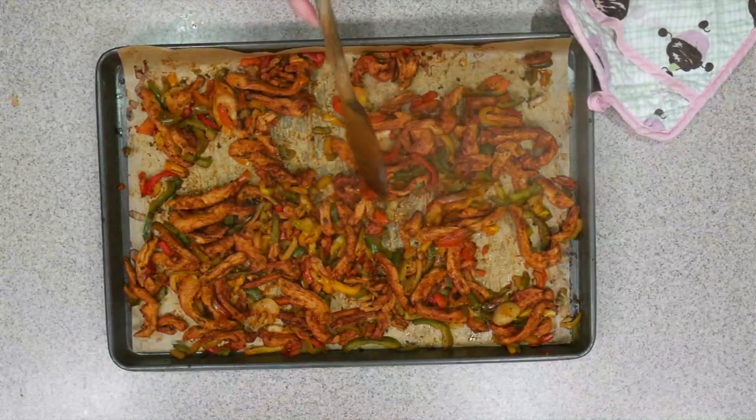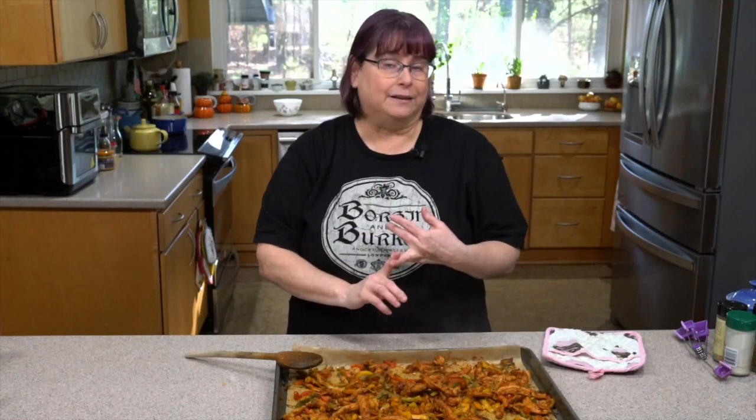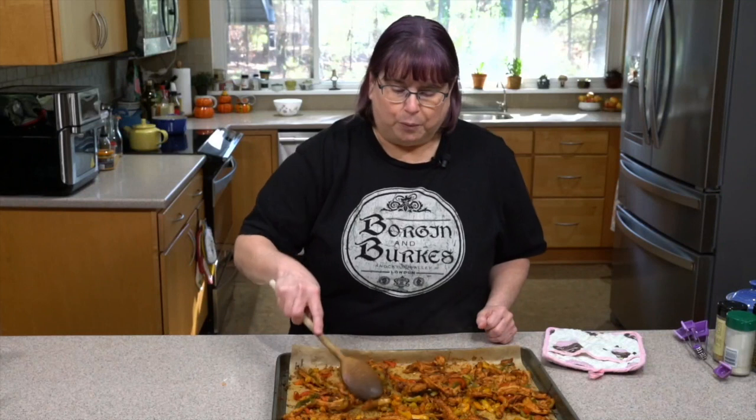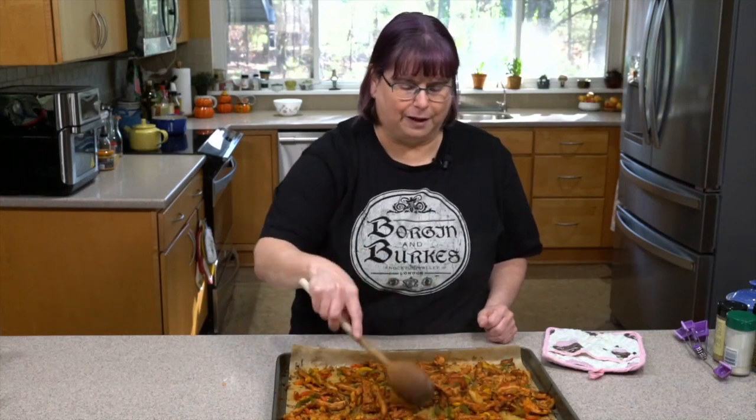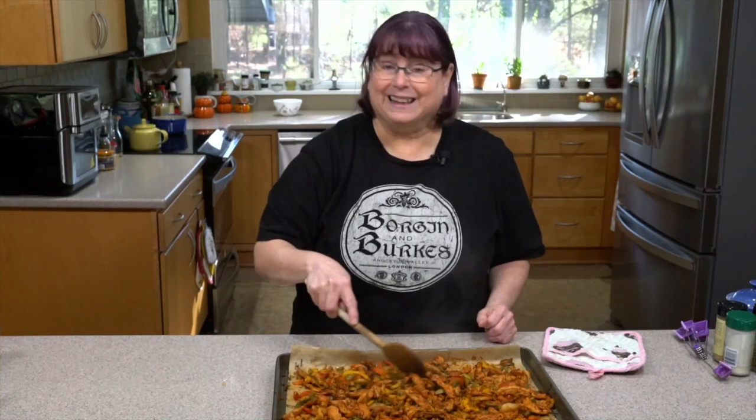So now this is done — it smells really good. You can taste this now, and we could still sprinkle some extra salt or other things. We could serve it over a salad, serve it over grain and make a chipotle bowl that's better than a chipotle bowl and costs a lot less. We could put it in a burrito, put that burrito in the air fryer and make a chimichanga. Put it in tacos. We could put this on top of a tofu scramble and make kind of a ranchero style. We could do just about anything — you could even eat it just like this.